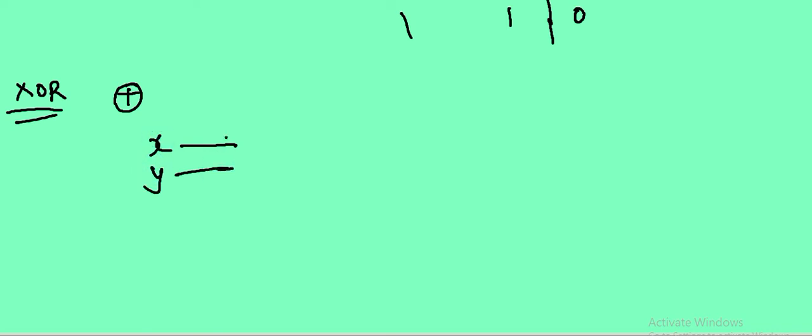Now we have another gate that we are left with, the Xor gate. So the symbol of Xor is this, right? So this is your Xor gate. So it says that F is equal to X xor Y, right? So it says when both the inputs are different, it will be 1, otherwise it is 0.